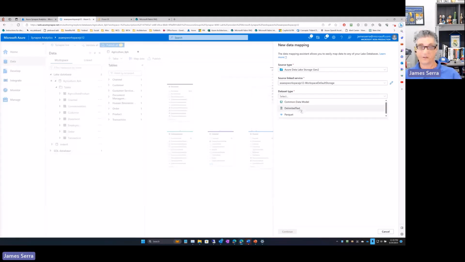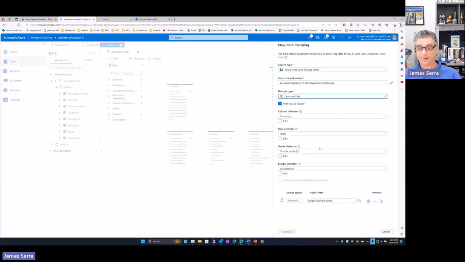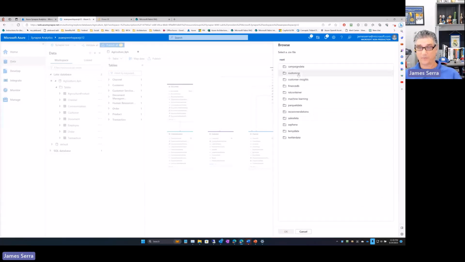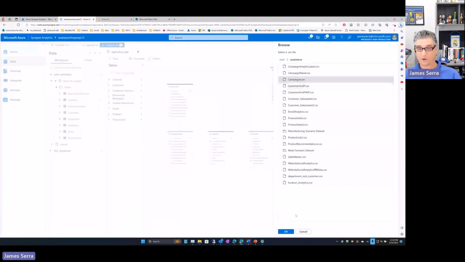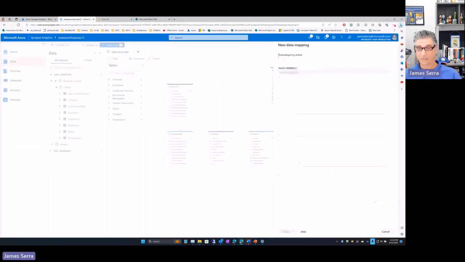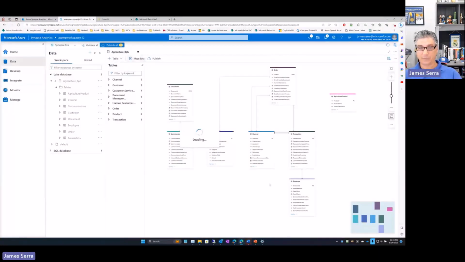I can say I've got limited text sitting out there, choose this folder, and inside this folder are some files that I want to use for the mapping. Then it asks for a mapping name, and it comes up with the mapping wizard, where I just go through and start matching things up. Again, that's going to be the longest part, to figure all that out. A lot of customers go through that Excel spreadsheet, map it all out, and then jump into this tool and do the mapping here.